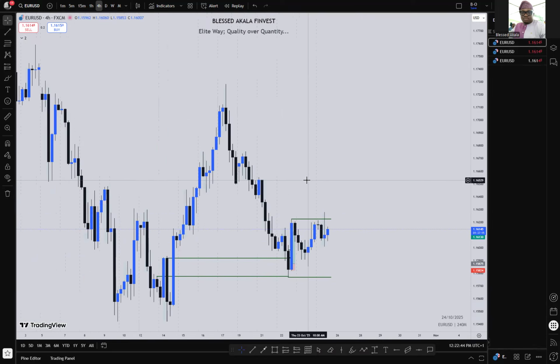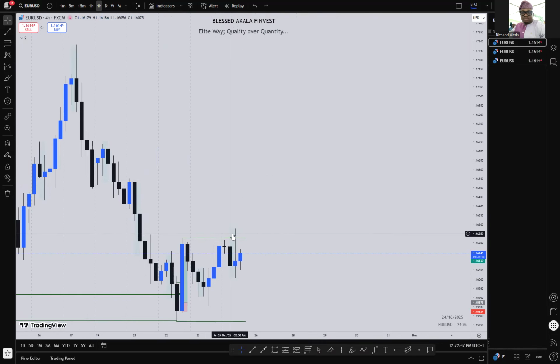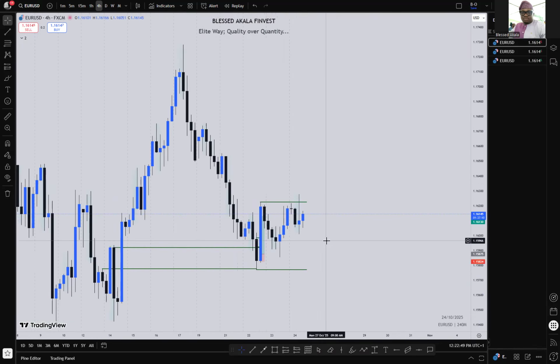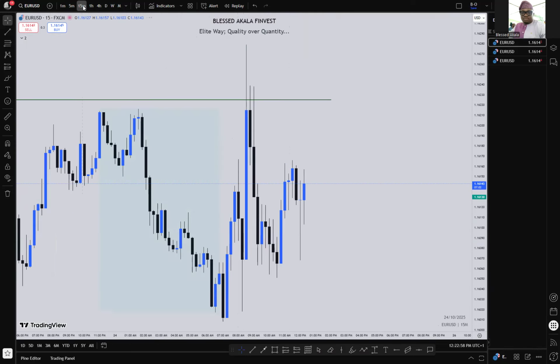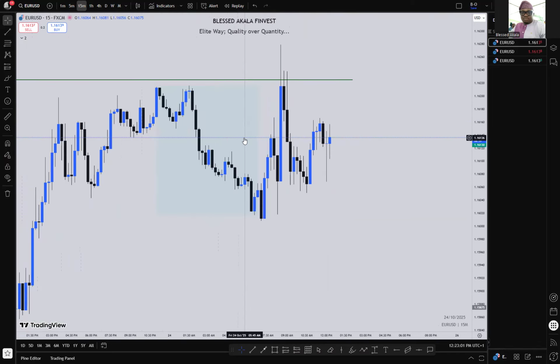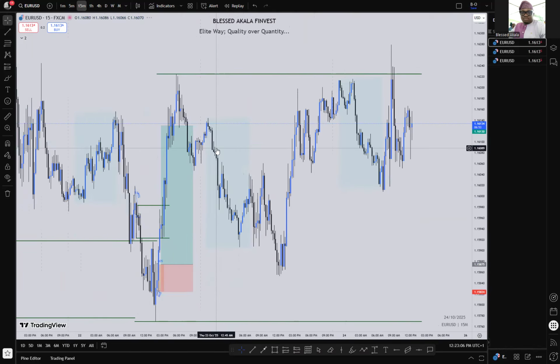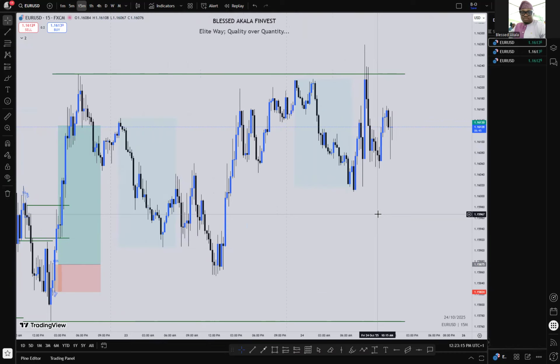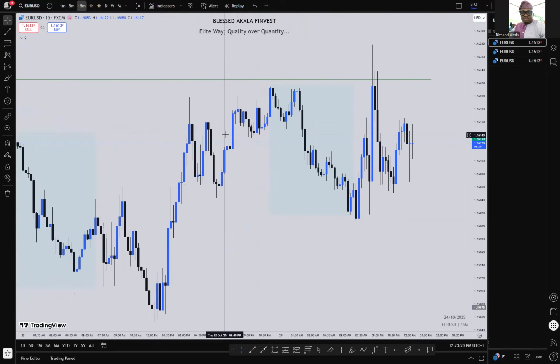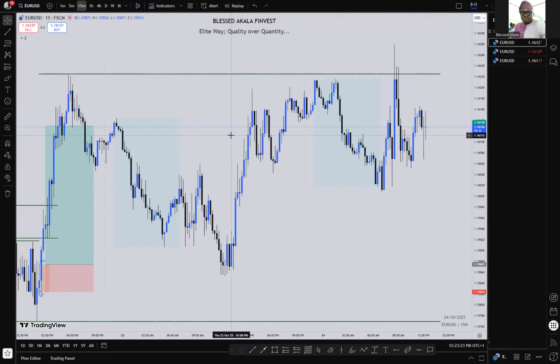But personally, what I'm waiting for is closure, either above or below. Whichever one happens first is what determines my decision, my direction rather. That doesn't stop me from moving within the range that it has established, which is this low and this high. Whichever way, we're going to continue from that level moving forward, and we'll be looking for lower time frame opportunities to capitalize on from within the leg anyway.